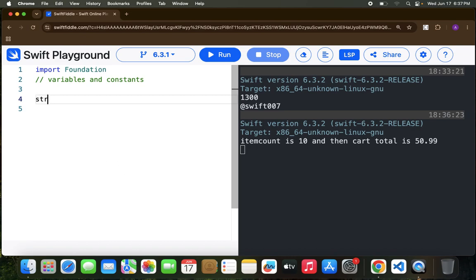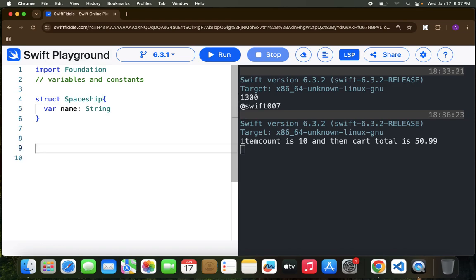So if we have struct, so struct is a type in Swift. We're going to get into all of that later on. So let's call it Spaceship, and then we can have var name here, and then we're going to set the type to String here. Okay, now this var is mutable.